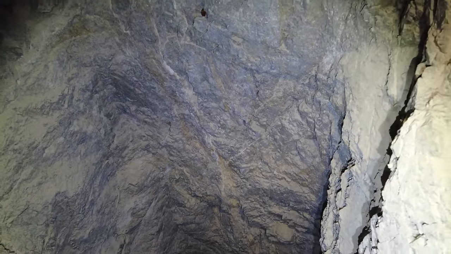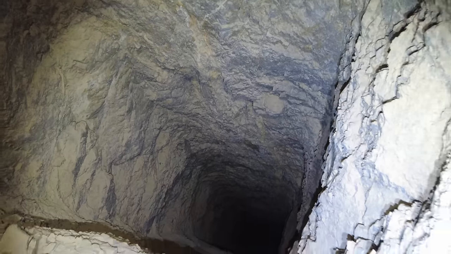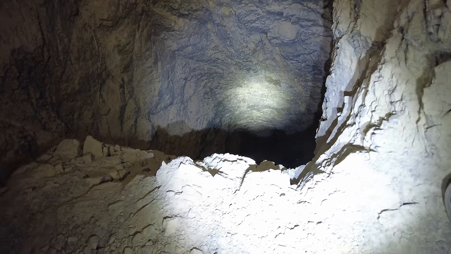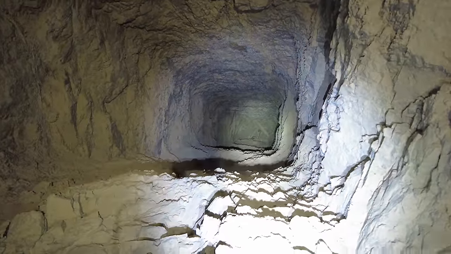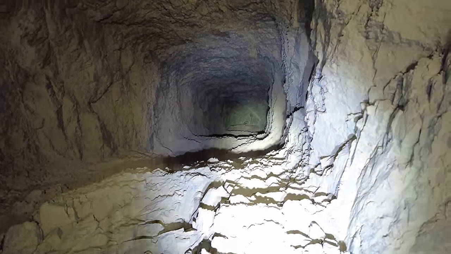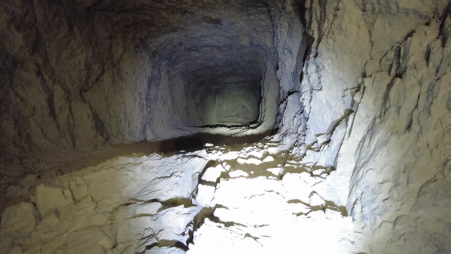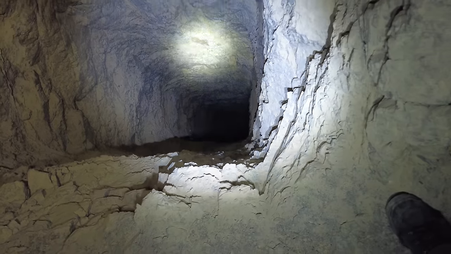Whoa, there's something you definitely don't want to fall into. Holy mackerel. Okay. Let's look down this. Winze. Yeah, that's the winze for sure. It looks like it drifts off left and right too. I don't see any stranded explorers down there. I do see a brown bat over there in the wall.